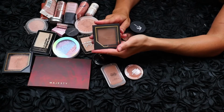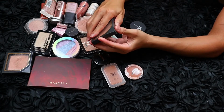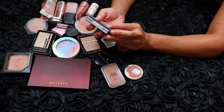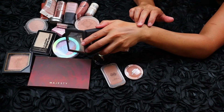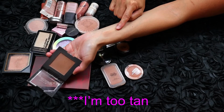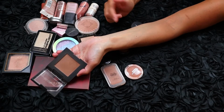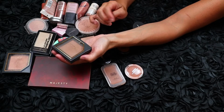Then I have this bronzer by Believe Beauty. Again, I bought that when I bought the blush. And this is really pretty. This is the In the Tropics bronzing powder. This is in Hawaiian Glow. And you really can't see it on my skin. I don't know if I'm tan enough at the moment. You can kind of see it under my arm right there. Yeah, this is something I have to wear when I'm not quite as tan. It's got a little bit of a cooler tone. It's not quite as warm.